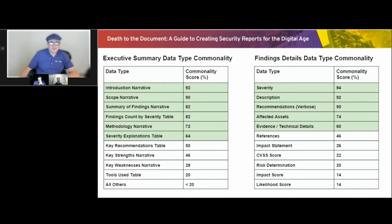So the question that came to mind, Nick, after I did this analysis is, okay, so why? Is the inclusion of data like a CVSS score and perhaps an impact and likelihood score, or port and service data, useful bits of data? Are they useful to some people? Are they not useful to others? I think there's strong arguments that these lesser adopted data types do provide valuable information to specific audiences. There are users downstream that are going to get useful data out of that. So why are we not including those things with every report, so everyone gets all the things?